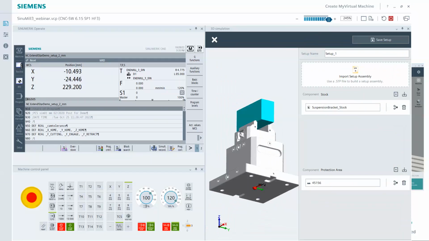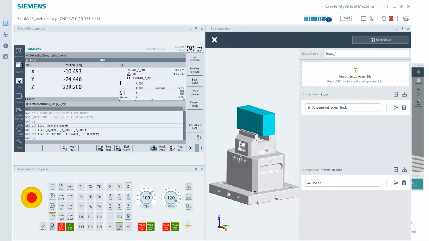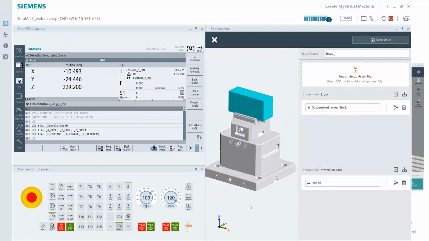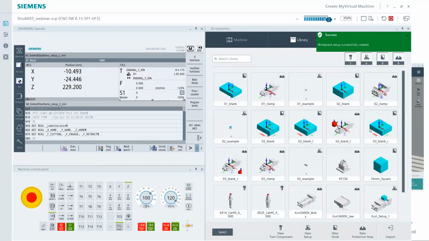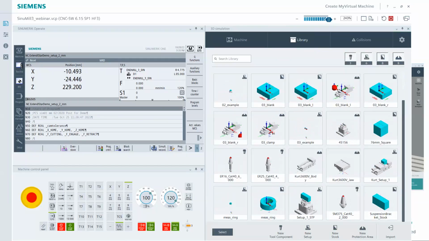All right, I see blue is Z, so that's up in here somewhere. I see X is red, and then I can move things around if I wanted to at this point. But if I'm happy, and you can see that was only a couple clicks, I'm going to call this my STP one, save it. It's now in my library right there. I get my block, I get my setup, I get, if I look here, there you go, there's my work holding. So now I could reuse this one. Now it's in my library.